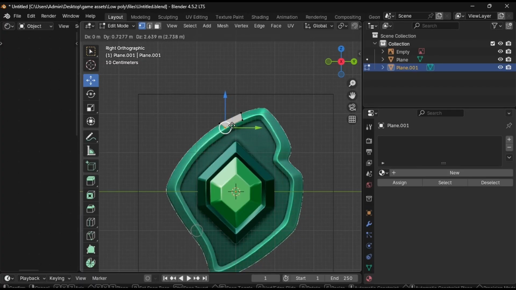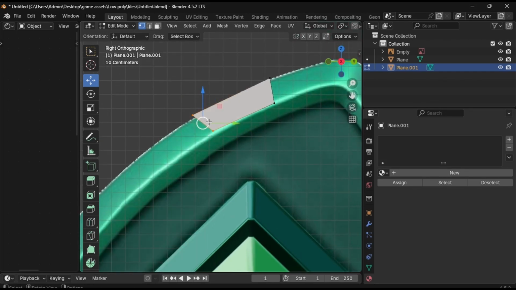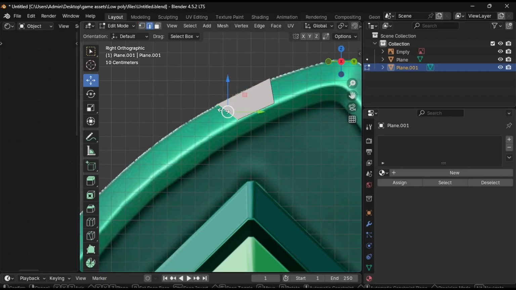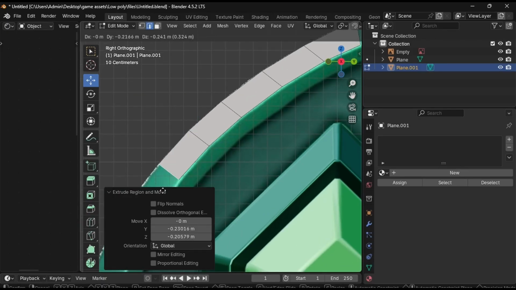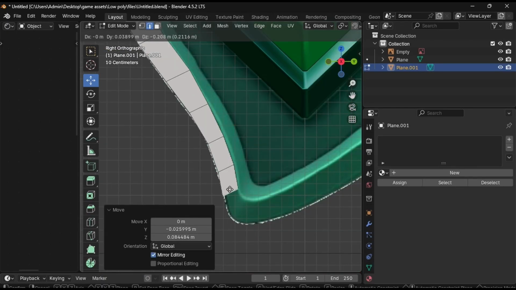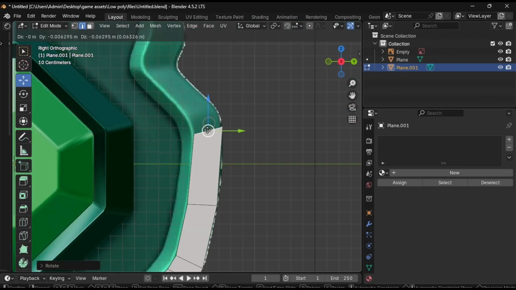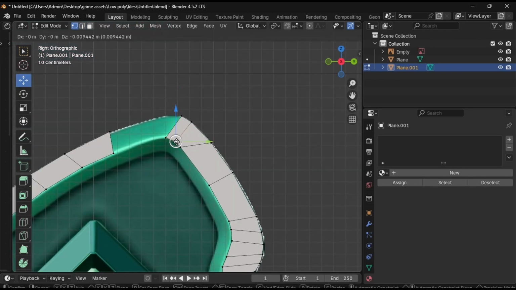I'm trying to get this shape here, so I'll hit 2 on the keyboard, grab the edge and hit E to extrude it. I'll continue extruding till I have this shape ready. Okay, so here I'm speeding up the video and quickly making the shapes by moving the vertices and the edges, extruding it and placing it properly.